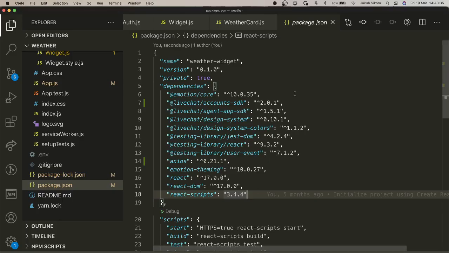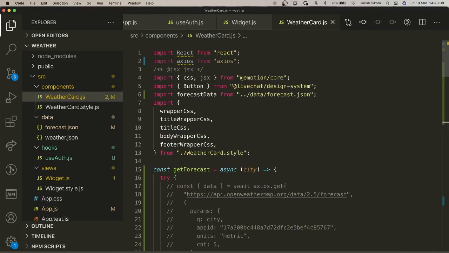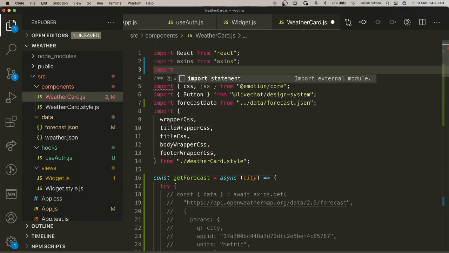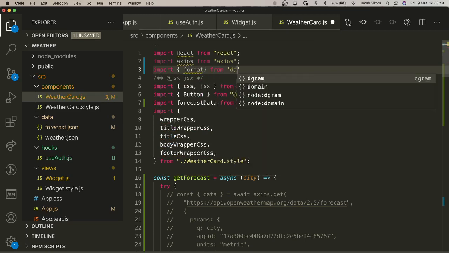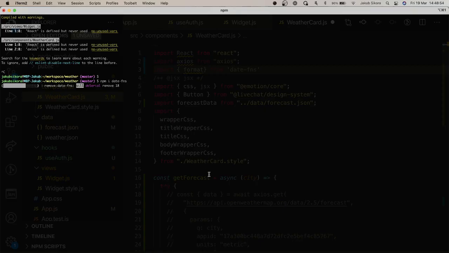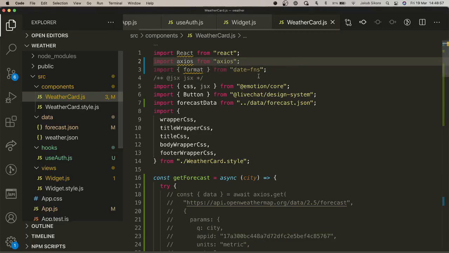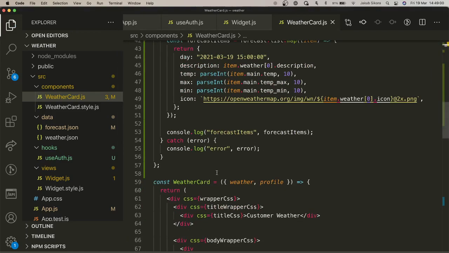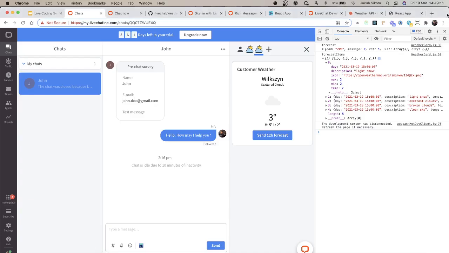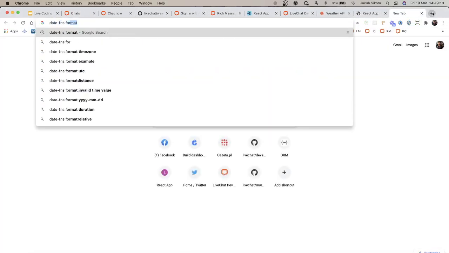And once that's installed, I'm going to import that and use the format method from date-fns. Hopefully that's installed now. Okay, it's still installing. So what we're going to do is format this in a way that maybe we show the day and some hours. So let's quickly jump into documentation.